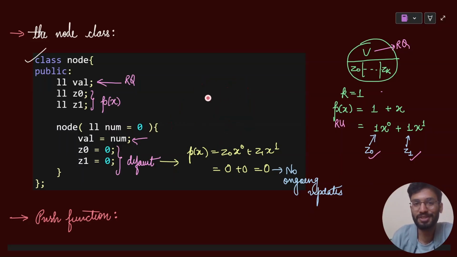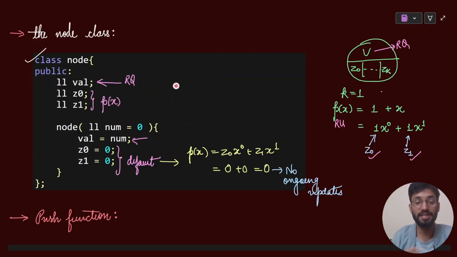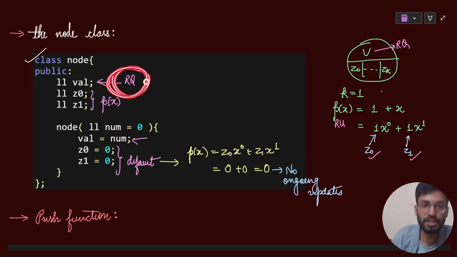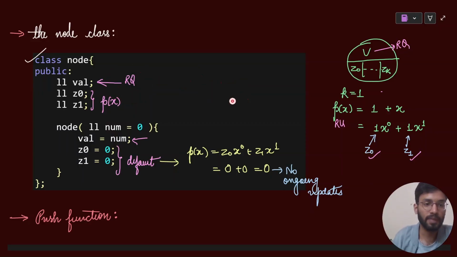There's a short question. Merge function ये क्यों same होगा? Merge function में तो हम sum करते हैं, right? So see, I have already told you these things. Merge function is actually not dependent anywhere on the updates. Updates कुछ भी हो, the merge function does not care anything about the updates. Merge function is completely dependent on the range query, and query हम किस पर कर रहे हैं? Sum values पे कर रहे हैं. So the merge function is simply dependent on the sum. Main change कहाँ होने वाला है?